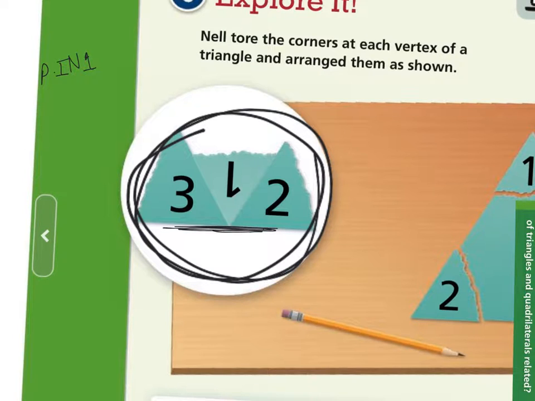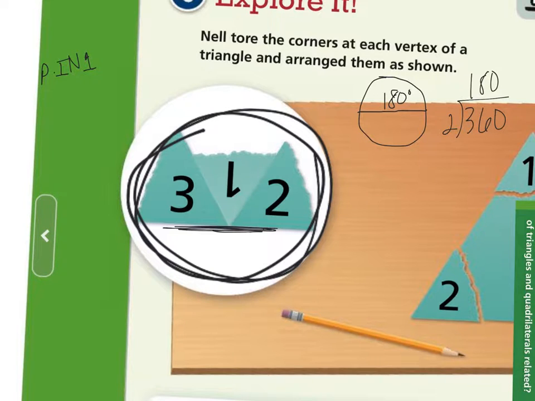So if we think about this, if we go backtracking a little bit, there are a couple different ways we can talk about this. First of all, if we have a circle, you might remember how many degrees in a circle? 360 degrees, okay? So if I split that circle in half, I take half of 360, which is 180 degrees. What that's telling me is that a straight line is 180 degrees.